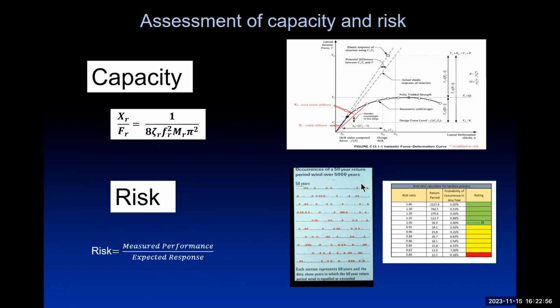It's 5,000 years of the Earth's history in 50-year bunches. A red dot is a once in 50-year event produced randomly. So in other words, in a 50-year period, there may be a red dot or there may be several red dots. The once in 50-year event does not happen on the button as 50 years passes. Sometimes you get 3 or 4 in a 50-year period. Sometimes you get 2, 1. Sometimes you get none at all.